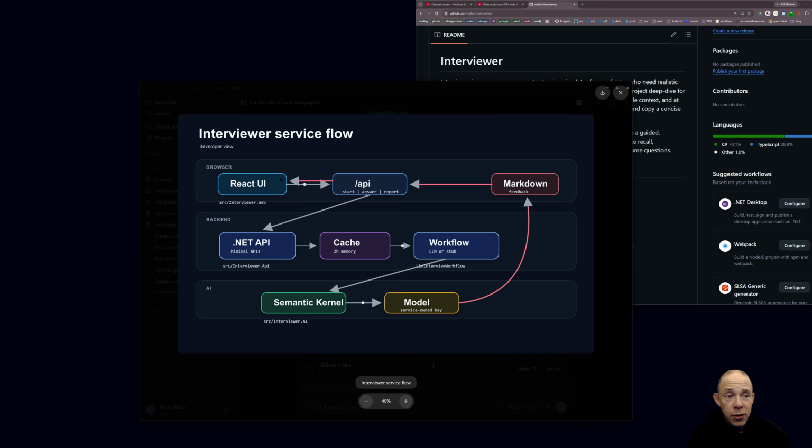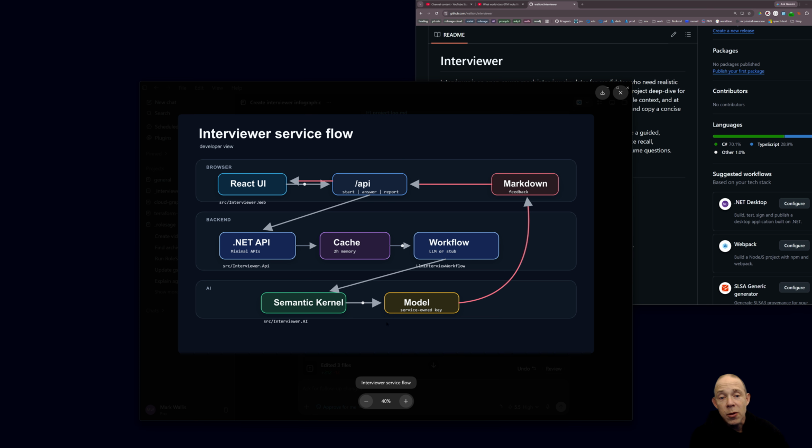So this is what we've got so far. We've got a React UI, it talks to an API, which is a .NET API, which just uses a cache. We don't persist anything with the version we're up to here. And that then uses Semantic Kernel to talk to the model that we set up, which at the moment is GPT 5.4 mini.